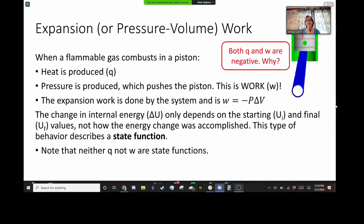But we said that when the work is being done by the system on the surroundings, work has to be negative because energy is leaving your system. So that gets us to this equation. Work is equal to minus P delta V, the change in volume pressing back against that pressure. These terms are all positive, but work has to be negative, so we have to stick that negative sign in front of it. When we're talking about pressure volume work, work is always minus P delta V.